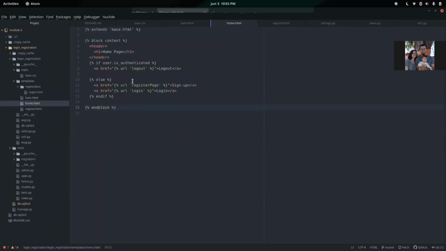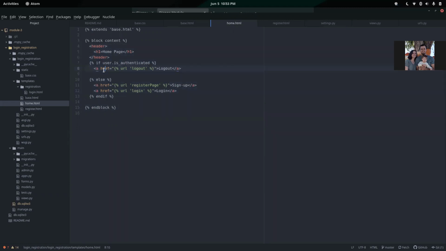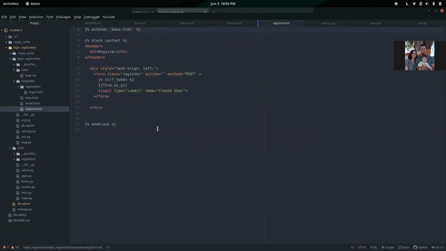And so I have in here my different links, and then it checks if the user is authenticated or not and displays accordingly. So if the user is authenticated with a login, you're just presented with a logout link. And then the registration had that form that did the form validation and collected the username and passwords.